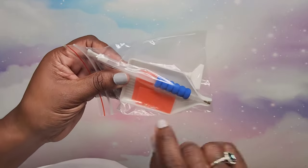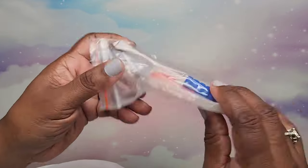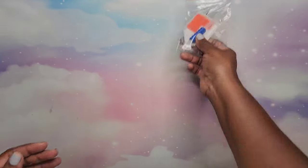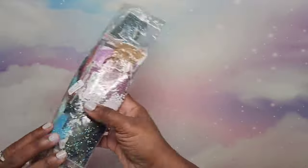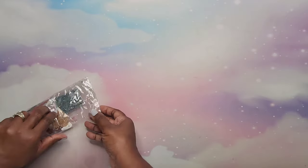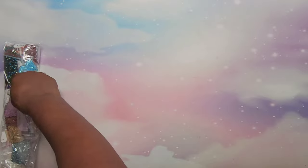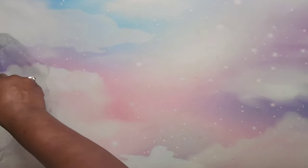All right, now we're gonna look at the drills. We have a nice kit again with multi-placers and a squishy, lots of wax, and then we have our metal tweezer. And we're gonna look at the drills, y'all. Look at those drills. Okay, so we're gonna take out the ABs first. That's me, y'all. We'll do that first. Ooh. Let's see how many are in this one. Because this painting looks like it's going to be absolutely stunning. And so we're going to go with the ABs first.